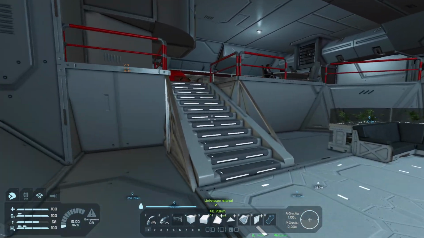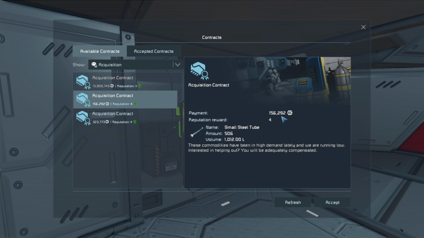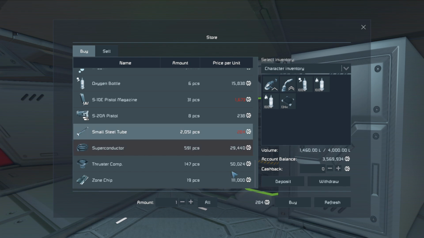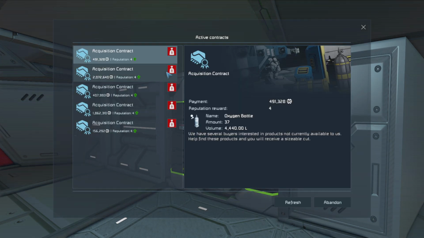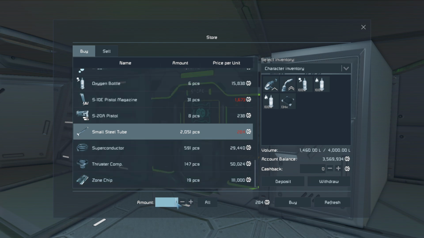All right, so here's another good example of a quick acquisition. 156,292 credits for 506 small steel tubes. So that's about 308 or 309 per. And if we go to the store and buy it, and I think we got a good discount right now. Look at that, 284. But of course, we want to only buy how much the acquisition is asking for. We don't want to buy it all, obviously. So we need 506. So if we took 506, that'll be 143,704.